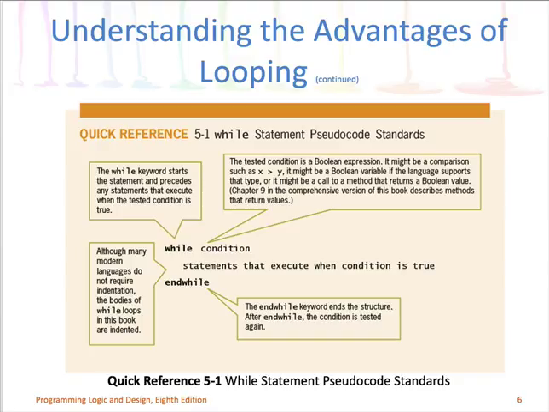The one thing you should make a mental note of, if you haven't already thought about this, is that the block of code being executed within the while loop is going to have to be changing values that are used in the condition. So at some point that condition becomes false and you fall out of the while loop. Otherwise, you've created an infinite loop. If you said something like while 1 equals 1, do a block of code, that block of code would run forever until you manually terminated it or broke out of the program.